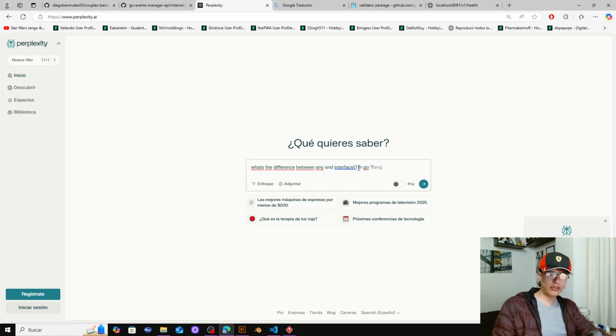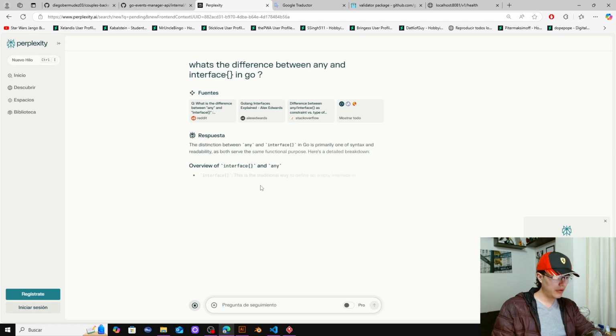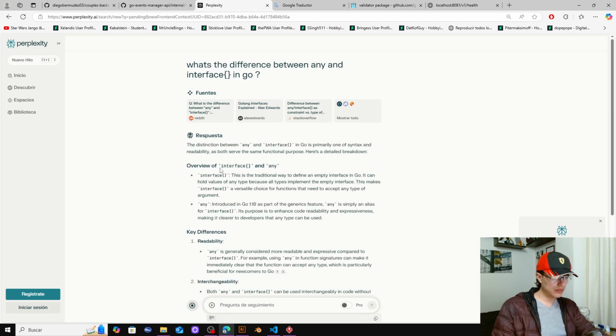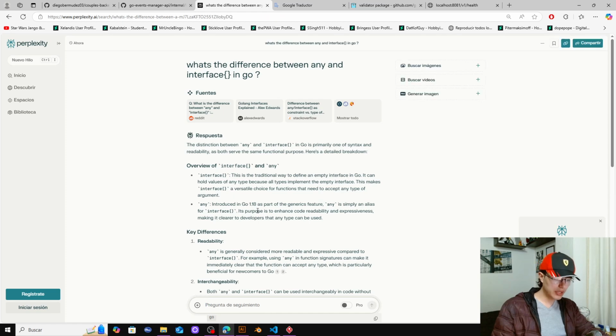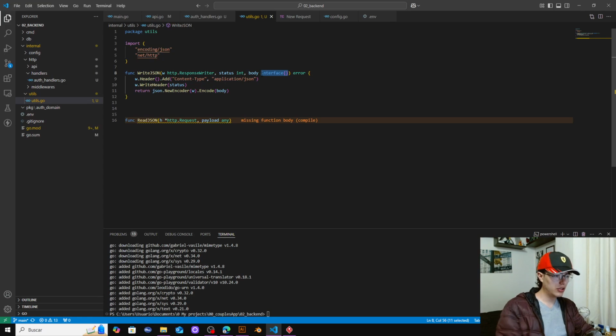An empty interface is implemented by all the types, because all the types have no methods. However, I don't know what any does, so I'm gonna check. It seems that they are the same stuff. So I'm gonna change here to any, because it's more readable.